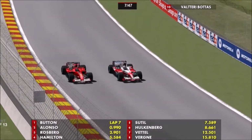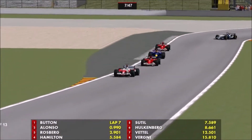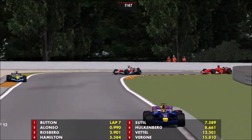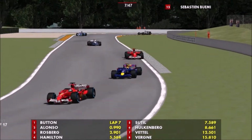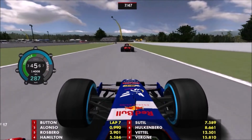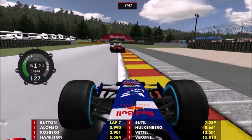As Valtteri Bottas has a look at Kimi Raikkonen, Sergio Perez. I'm getting these two Excelites mixed up. That's 10th position for Valtteri, who sits 5th in the championship at the moment. Suffered his first retirement of the season last time out in Mexico, thanks to an engine failure. The reliability this season has been actually pretty decent. It's not been too bad.